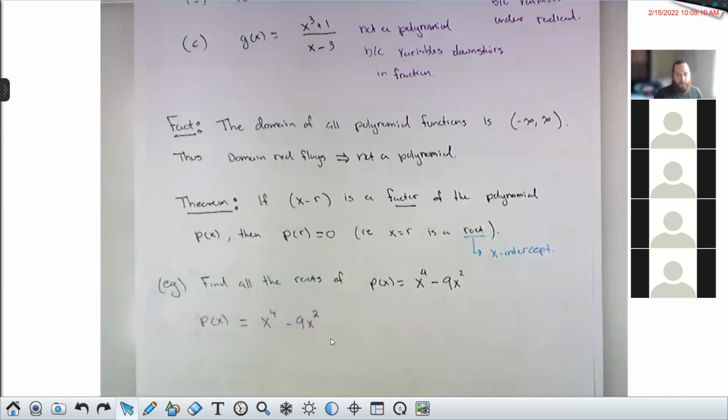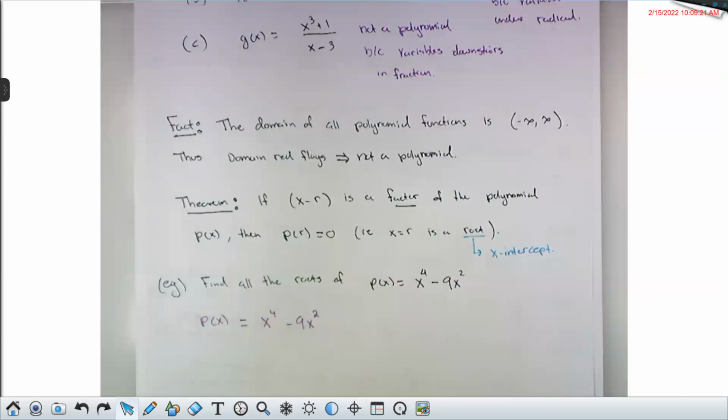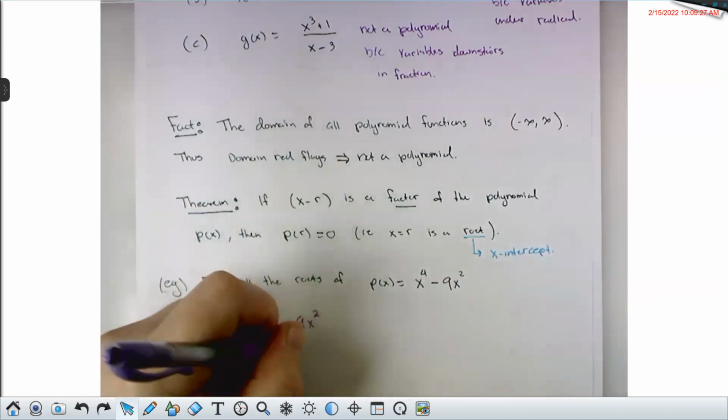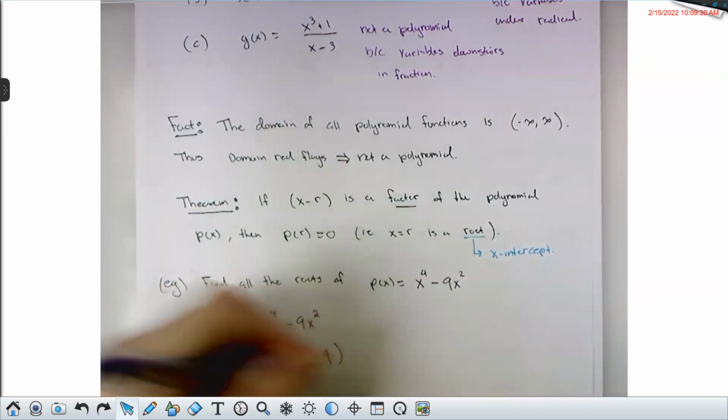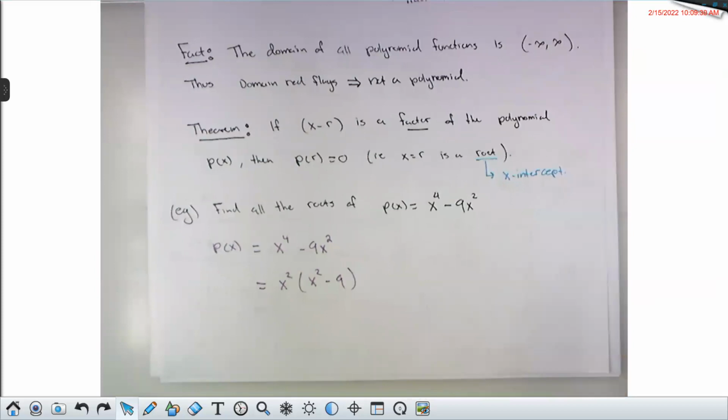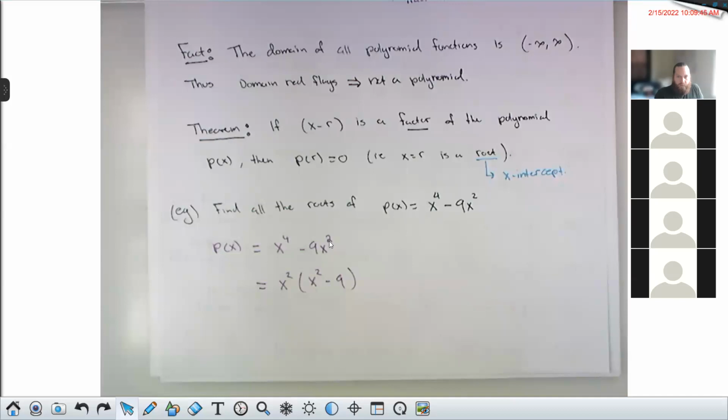They call it the GCF, right? If there is a GCF you can pull out, that should be the very first thing you do. And here, this term clearly has an x squared. x to the 4 is x squared times x squared. So if I factor out an x squared, then what will be left is x squared minus 9. Okay, so factoring out the GCF is a great way to get started. If there is anything that you can factor out, any factors that are common to all the terms, by all means do that first.